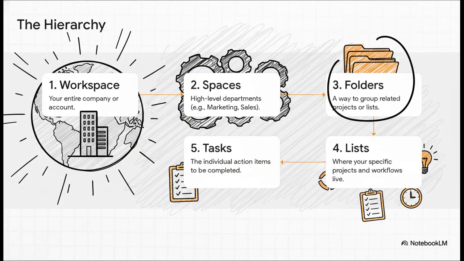Imagine your workspace is the entire office building, okay? Inside that building, you have different floors. Those are your spaces. So marketing is on one floor, sales is on another. On each floor, you've got big filing cabinets. Those are your folders for things like ad campaigns. And when you open a drawer in that cabinet, that's a list, which holds a specific project like the summer sale campaign. And all the individual papers inside? Yep, those are your tasks. See? Everything has its place.